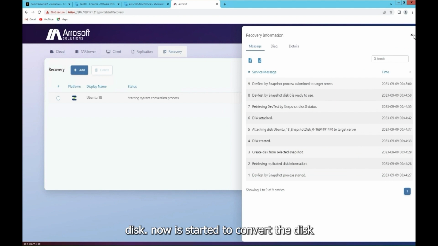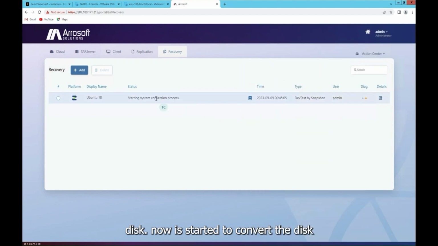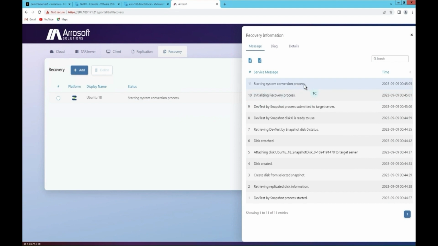Now it started to convert the disk to become a bootable drive. Then it will spin up the instance.